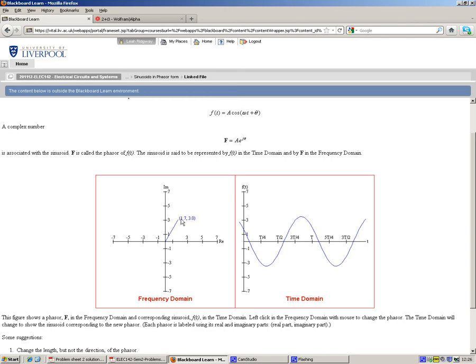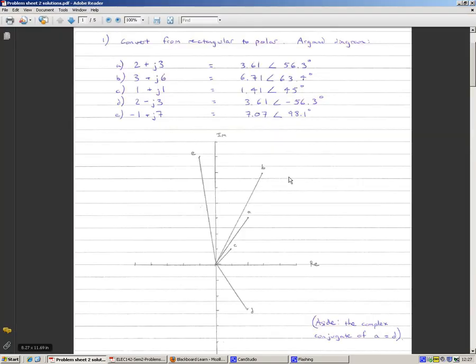So yeah, you can see I've managed to do 1.7 and 3, but have a play and see what you can get. And you see what it looks like on a phasor diagram as well. It's just a useful tool to aid your understanding a little bit more, so there's some context to the numbers that we're using. So we've got other answers. 3 plus j6 is 6.71, an angle of 63.4, and the rest of the answers are here.